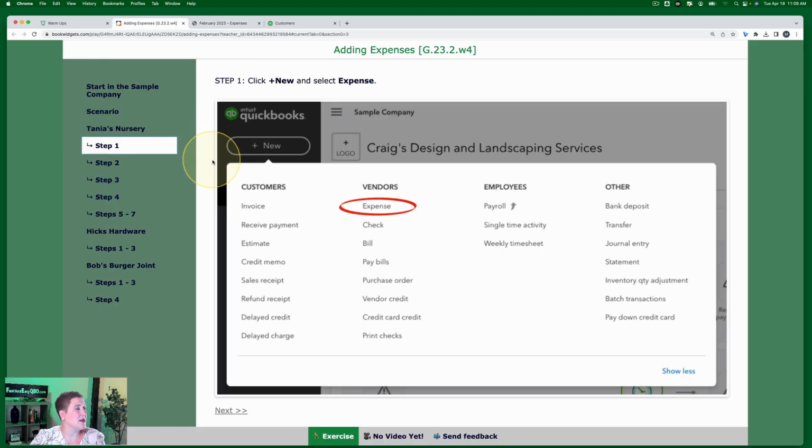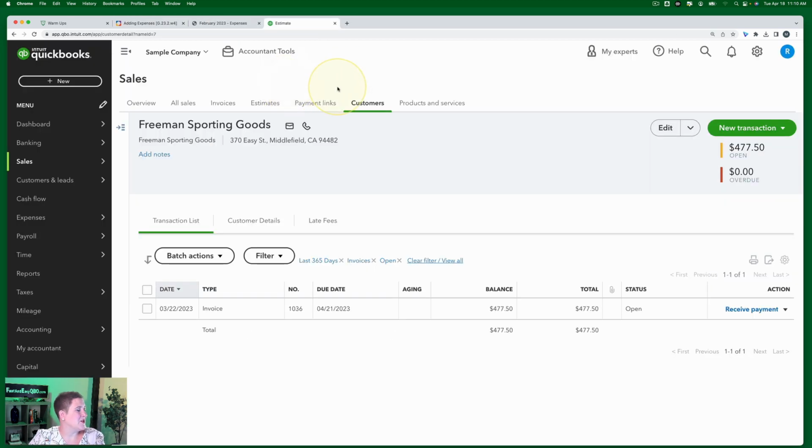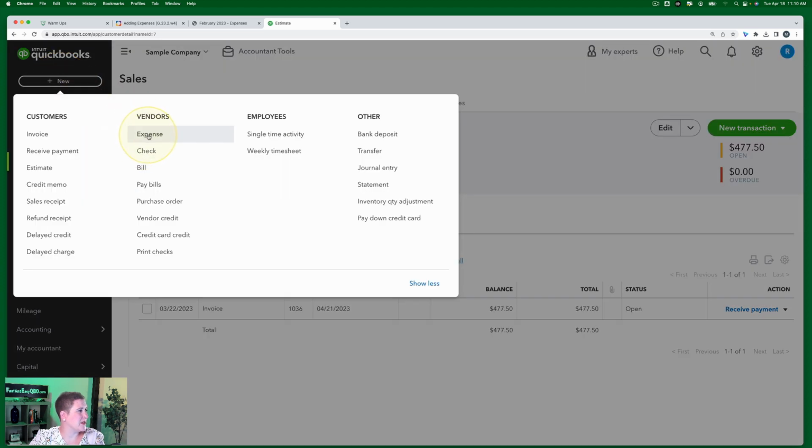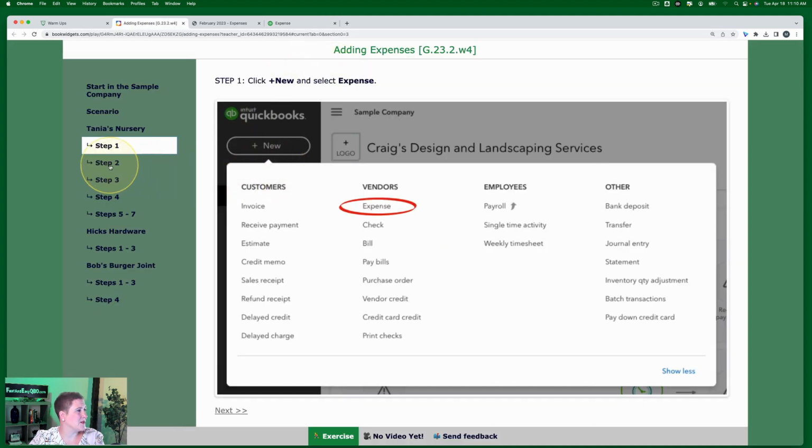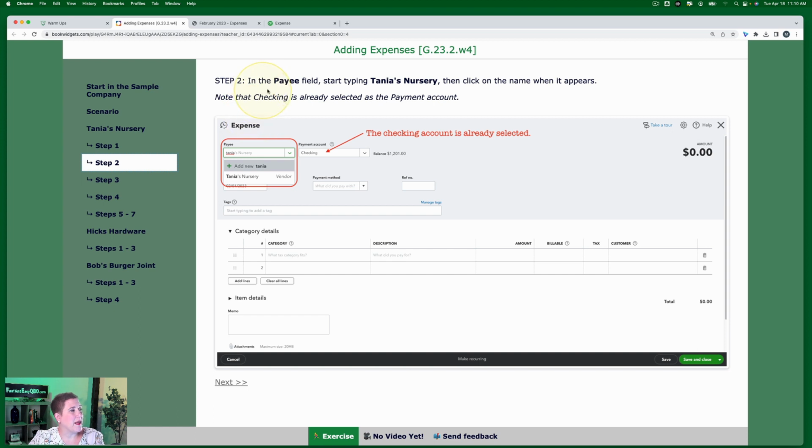Step 1, we're going to click plus new and select expense. So here I am in my sample company. I'm going to click plus new and then select expense. While that's loading, let me go back to the exercise. Step 2, in the payee field, start typing Tanya's nursery, then click on the name when it appears.